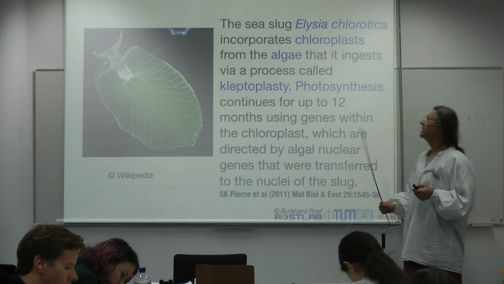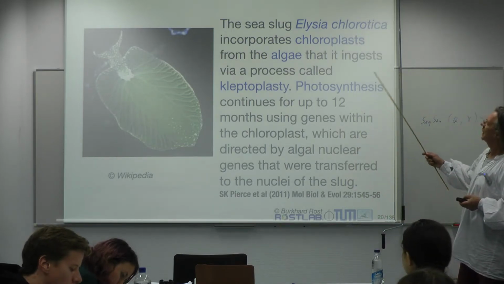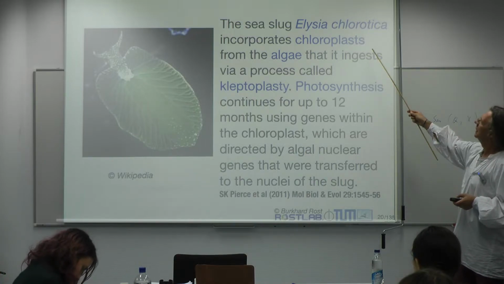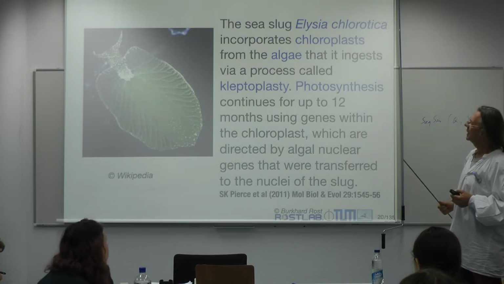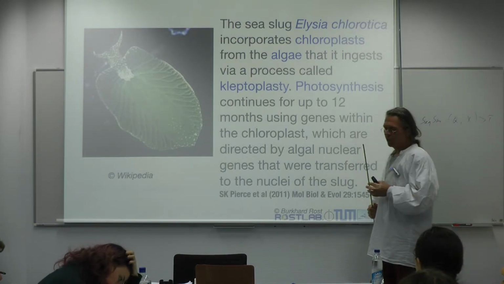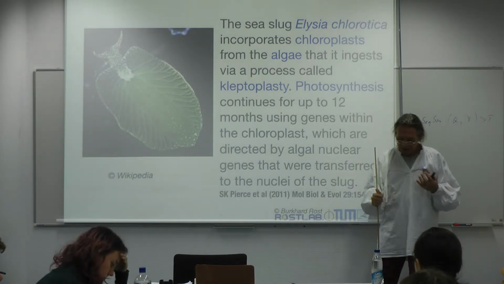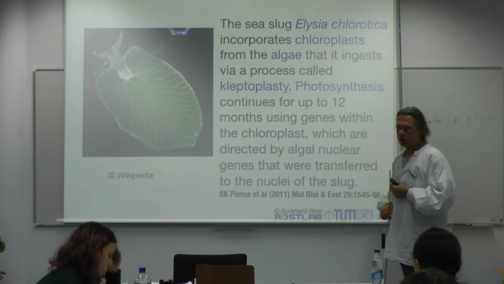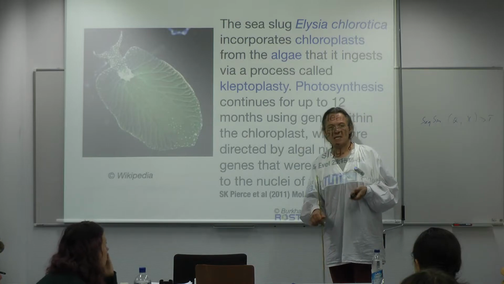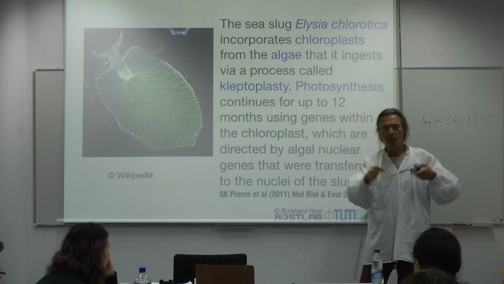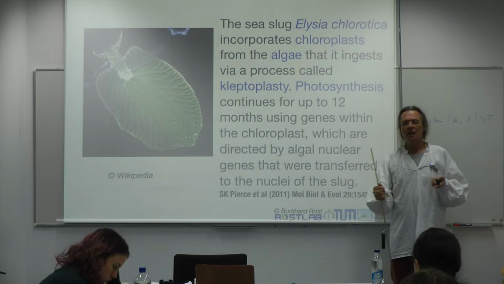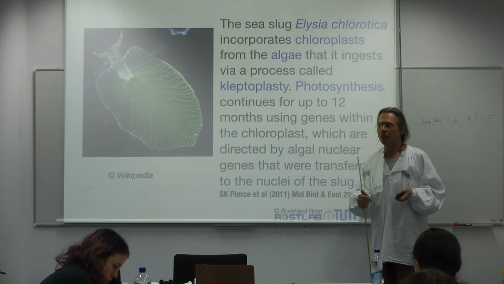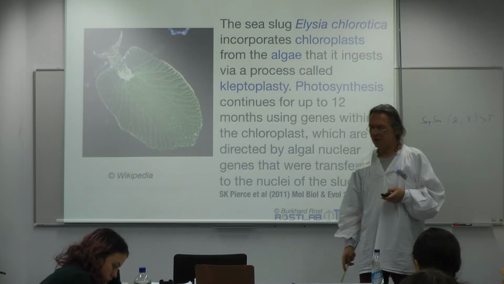Here we have an organism, an alga that incorporates an entire chloroplast. So the sea slug incorporates an entire chloroplast and makes it work. This is an example where you do not only have one jumping gene, you have much more exchange. And this is very common, and that makes it more complicated to really see in trees what is an ortholog and what is a paralog. What comes in from somewhere else and what is a duplication event. It's very difficult to see.